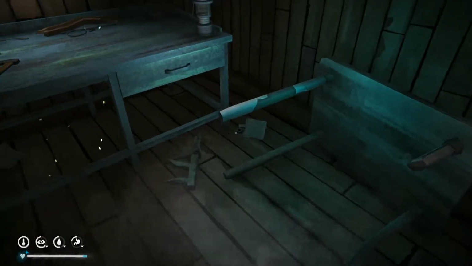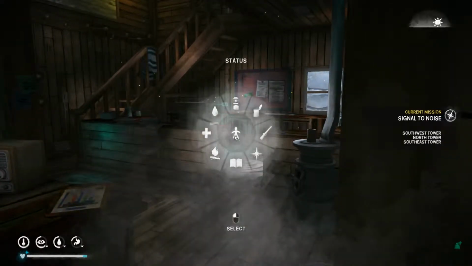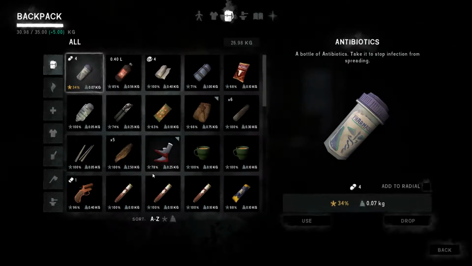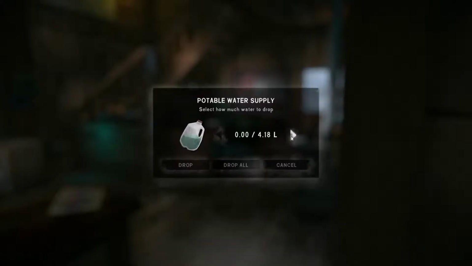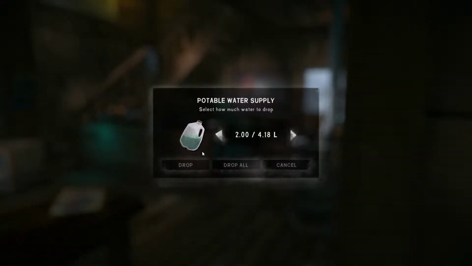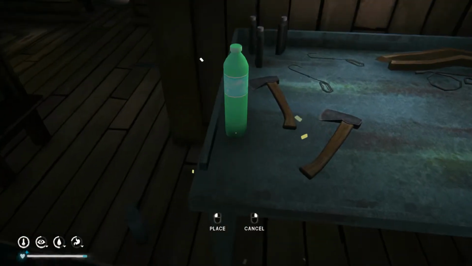I'm actually going to take this fire log, because I think that's going to come in very handy during our fishing expedition. I have relieved my inventory of a few bits and pieces. I've taken out the rifle, and I've removed the ammunition as well, just to free up some weight carrying ability. I'm just going to drop a little bit of this water as well. I don't think we need to be carrying quite so much of that. That will give us another couple of kilos to haul. I'm just going to leave it here.